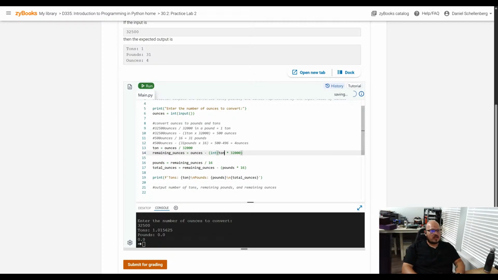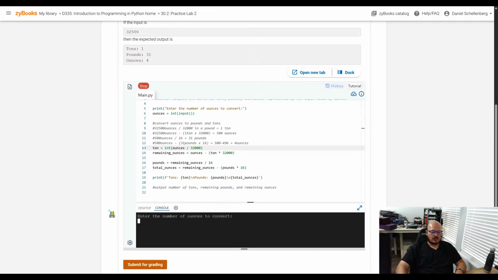The input is an integer already, but this is not. Can I do int like this? Let's see if that helps. 32,500. So that's what the issue is. I need to make it into an integer.